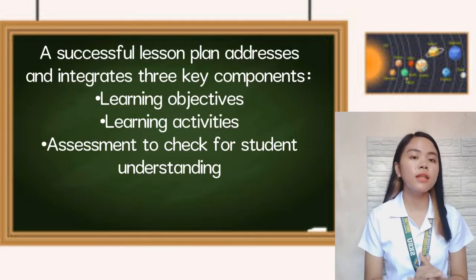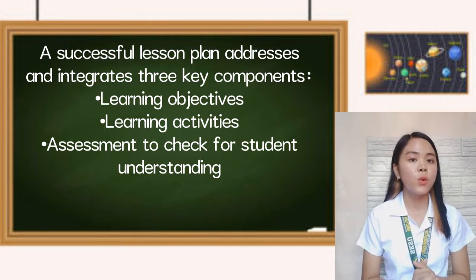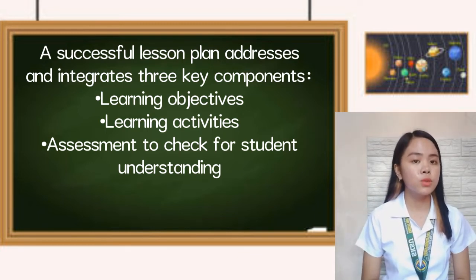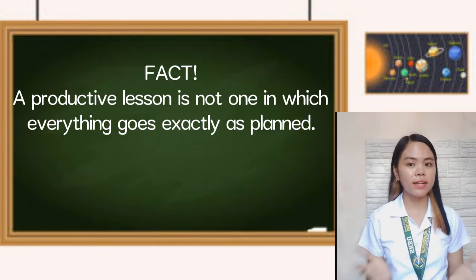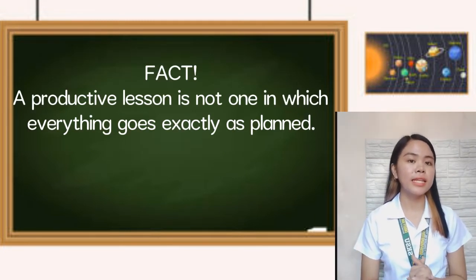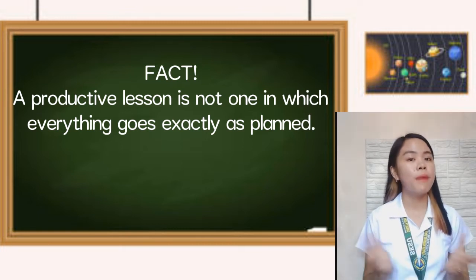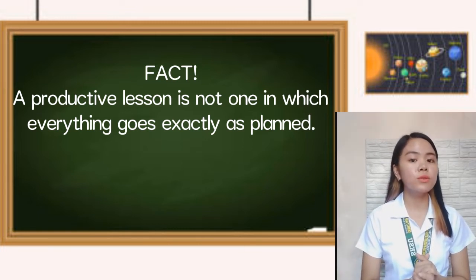A successful lesson plan addresses and integrates three key components, which are learning objectives, learning activities, and assessments to check for students' understanding. Fact: a productive lesson plan is not one in which everything goes exactly as planned, but one in which both students and instructor learn from each other.